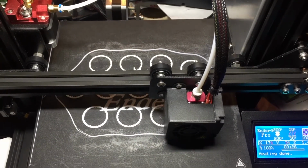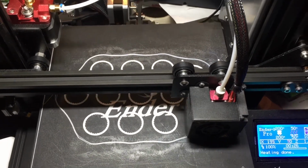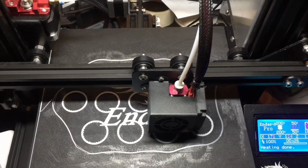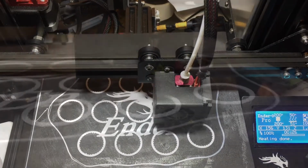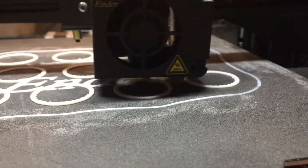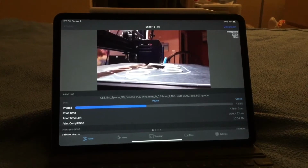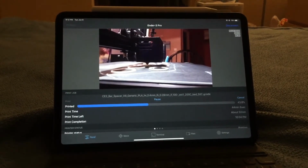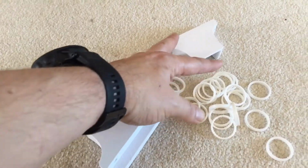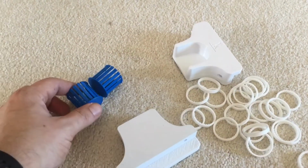I also printed a bunch of spacers and a couple of caps. You'll see how I use them later in the video. These are the parts that I printed: two brackets, a bunch of spacers, and a couple of caps.